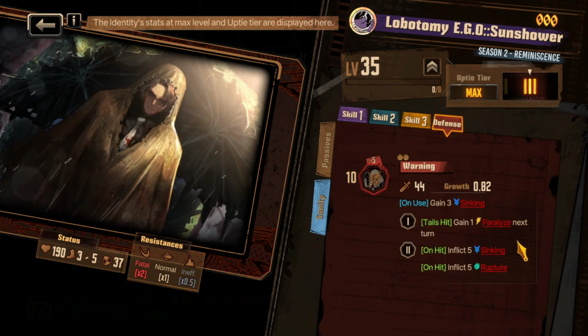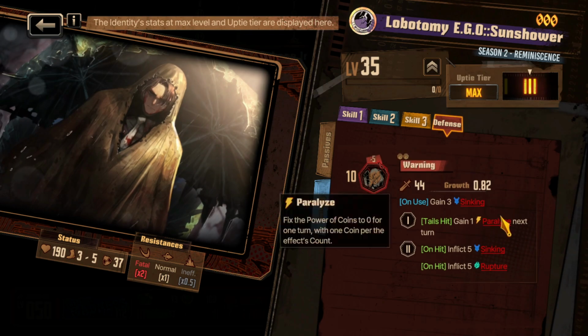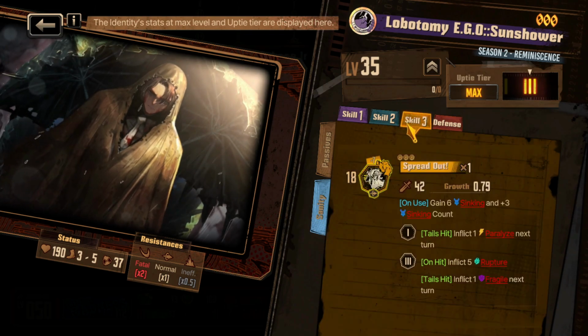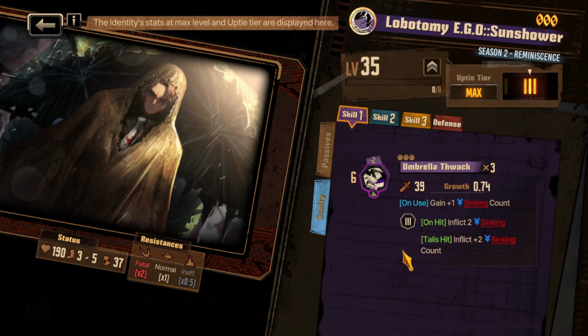I see. Gain 1 paralysis next turn. On hit, inflict 5 sinking and 5 rupture. First counter with 2 dice or 2 coins. It's Wrath for some reason. Gain 1 paralysis. That is not something we've seen before, and that will guarantee Tails being flipped, to be fair. It doesn't save skill 1.